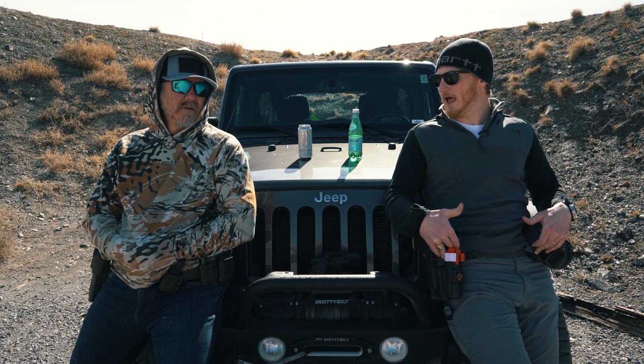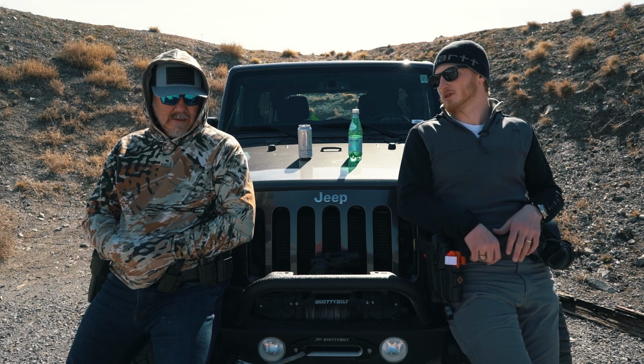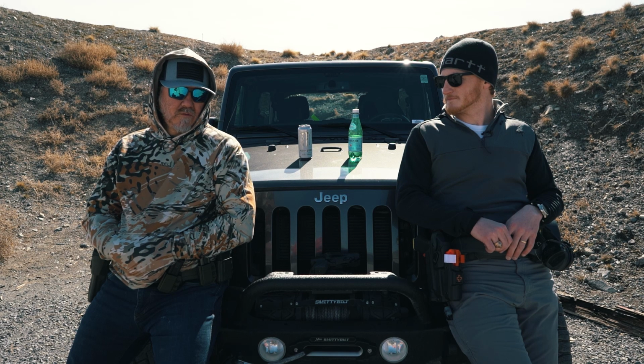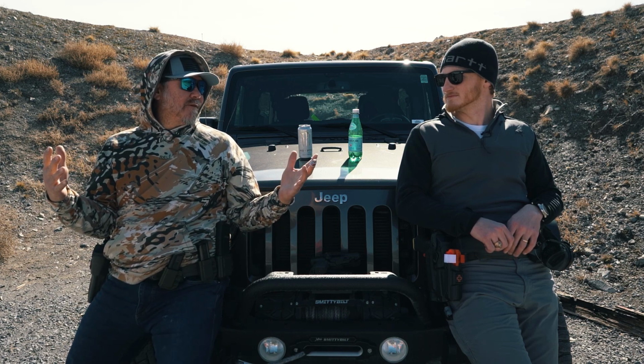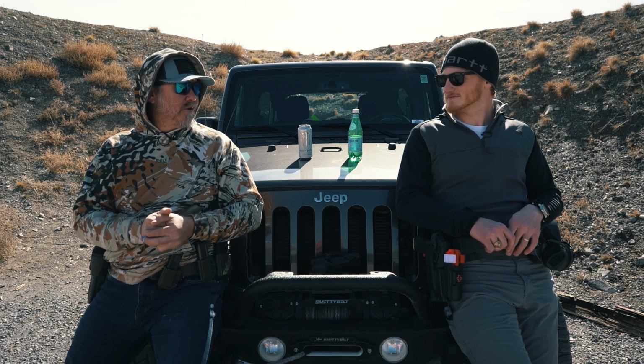Let's put an outside the waistband holster on, wear our raincoat, and now we don't have to deal with digging through clothing. And I think also the fact that you've got guys out there who appendix carry all year long. You don't live where we live. Come out here in the middle of December and try to run appendix carry when we're here at the range and it's 9 degrees out here.